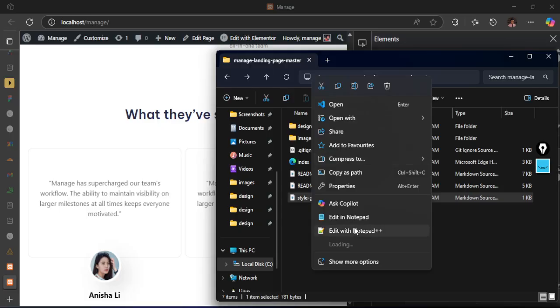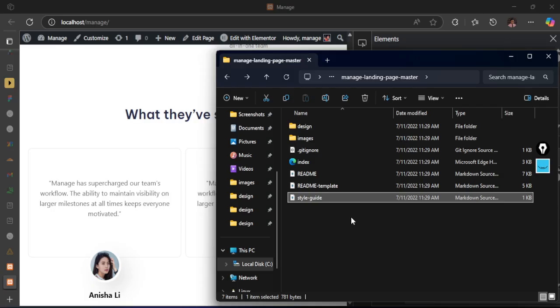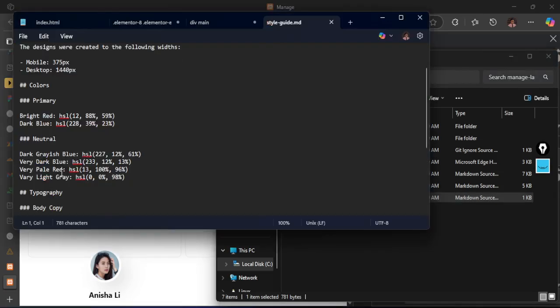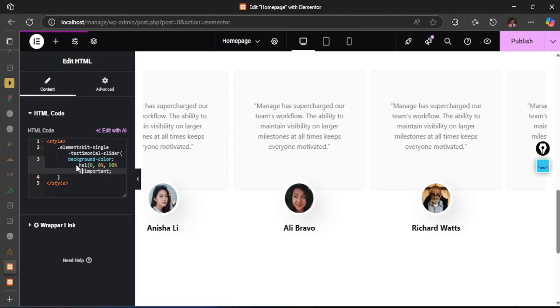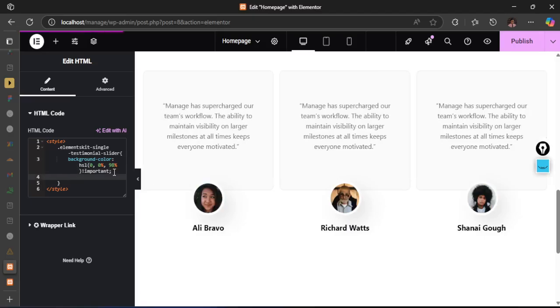But first, let me click on this one, style guide. So where is it? We have this. It should be this light one. It should be this. Is that this? Yeah, it should be that. So just go back and apply the color. Yeah, you can see the border is not there. We don't need the border. So the border color should be transparent.